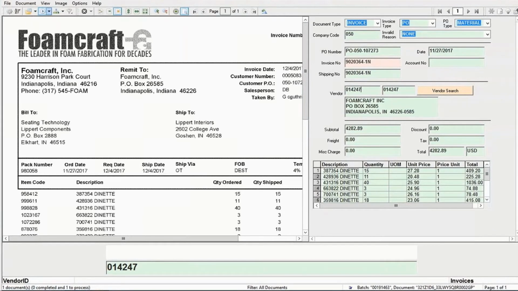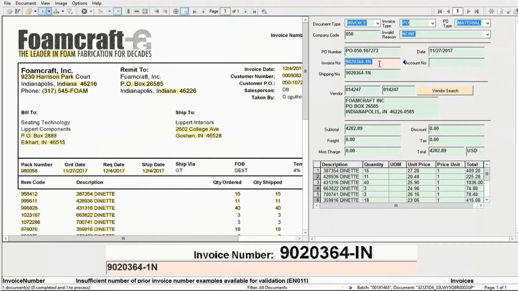So to release this batch into my next process, I have to fix all of my issue fields. In this one, you can see that most of my header details came in normally, and then my line details here at the bottom also read in, and our totals are matching. So everything should be good on this invoice except for the invoice number. If I want to fix this invoice number, I can click in the field and then come down to the bottom of the screen to read what the error message is.